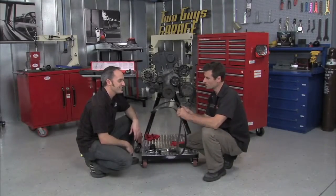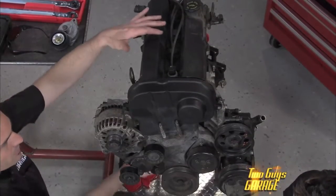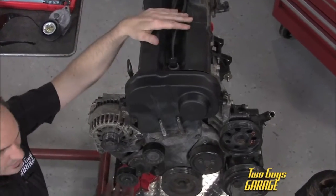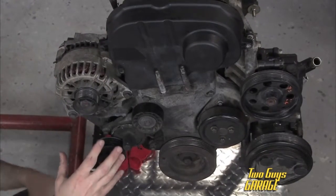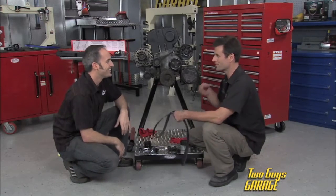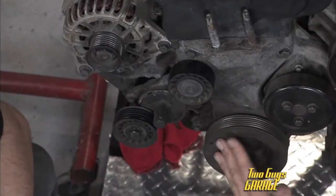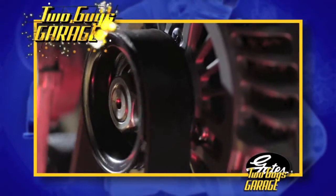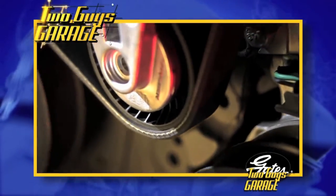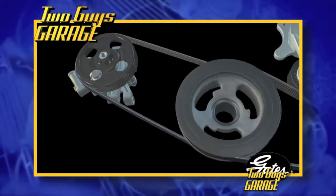Welcome back. You wouldn't think this one little belt was that important, but you take it off and it destroys this whole little engine. It's because it's doing a lot of critical functions. A lot of times we only think about an engine as being pistons and valve train. But you've got this whole set of components doing a lot of functions — it's almost like six engines. One is run by the crank and every other one is run by the belt: your alternator, crank, water pump, power steering pump, and AC compressor, all driven by this one serpentine belt. In the old days it used to be split up with different belts on different components, but now that one crankshaft and one belt is driving everything.